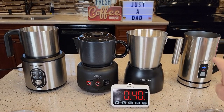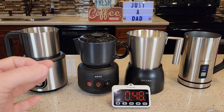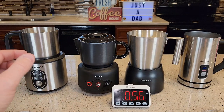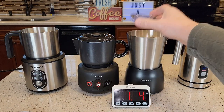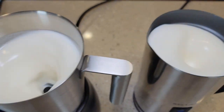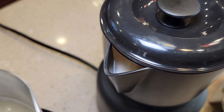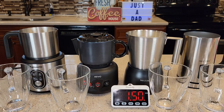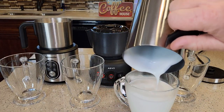Noise-wise, the handheld Secura is probably the quietest. The Pancenite is probably the loudest — the whisk vibrates a little in there and can make a bit of a racket, though it does fine. The Aveo is kind of nice and steady. The base Secura was probably the second quietest — it always helps when you put the lid on too. The handheld Secura finished up first and doesn't beep. It's got some really nice creamy froth, though just not a large quantity of it.